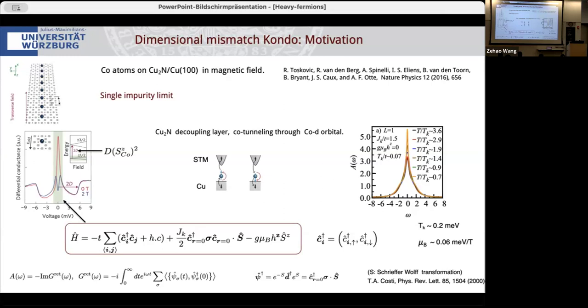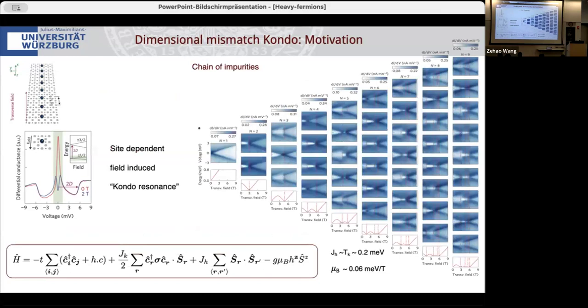Okay, so now that's nice. It's nice to have a Kondo, right? It's an amazingly clean experiment. When you talk to other experimentalists, they see Kondo, but it's not so clean. I think it's very clean because the cobalt atom is placed on this decoupling layer. That's my understanding. And so now what they can do is remarkable.